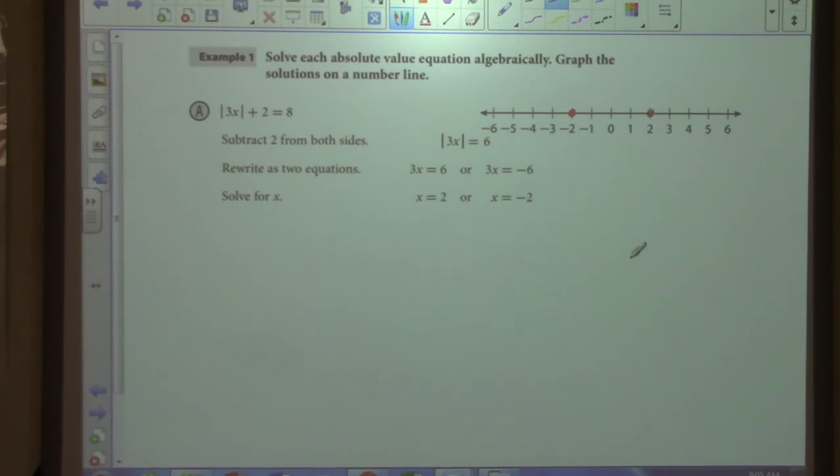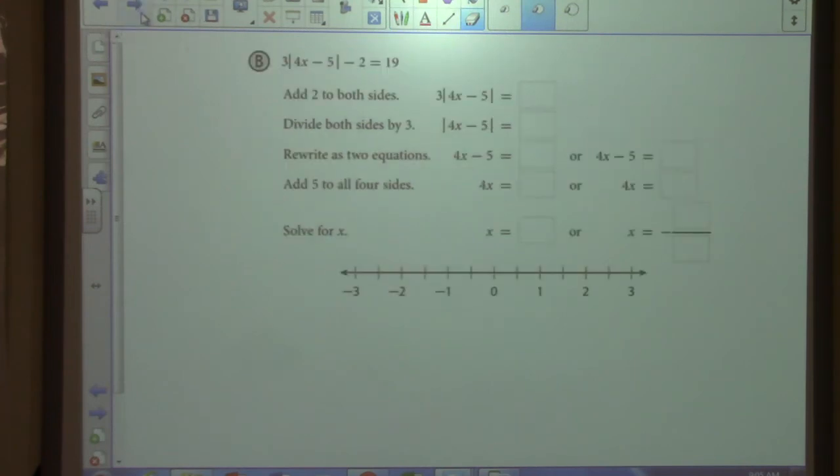Okay? So that's how they appear on the number line, to demonstrate graphically where they are. Okay? And we're going to go over some examples here today, shortly. Okay. Now, what we're going to do for this one here is just kind of go over this together and fill in the blanks. Then after this, I'm going to have you work independently a little bit. So we're kind of working on this together.